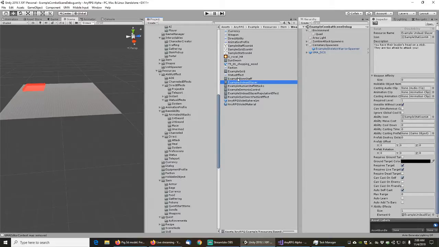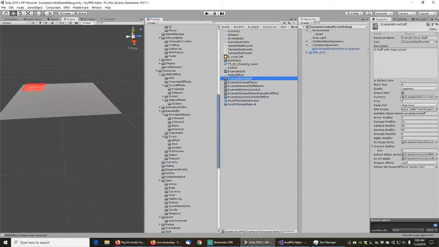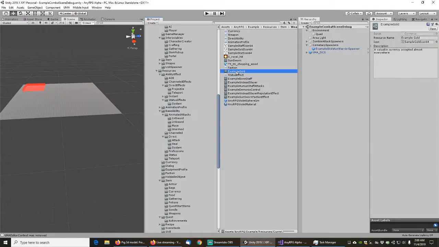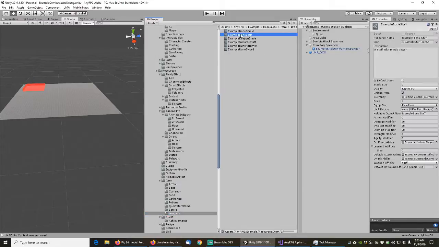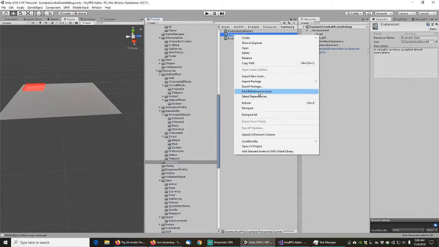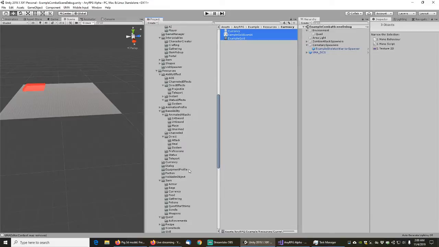More references to stuff with text. Wow, what in the world is it? Okay, so fine. Example gold, select dependencies. Nope, okay.